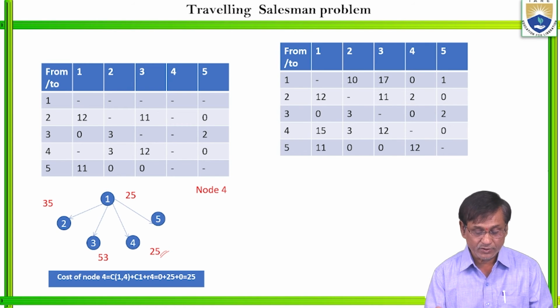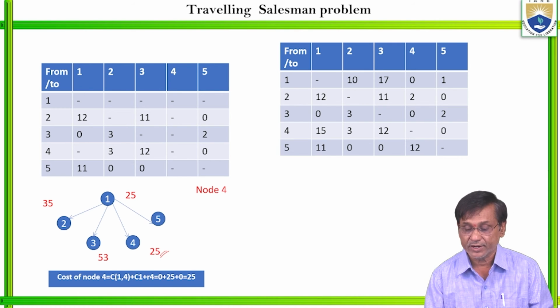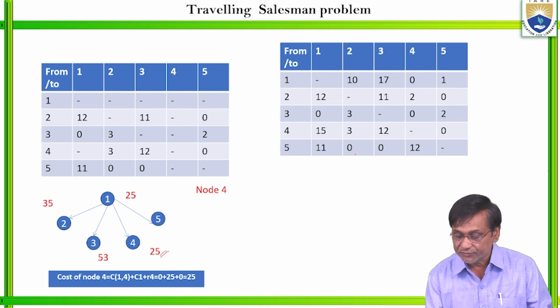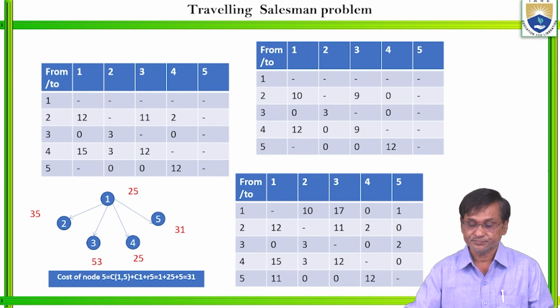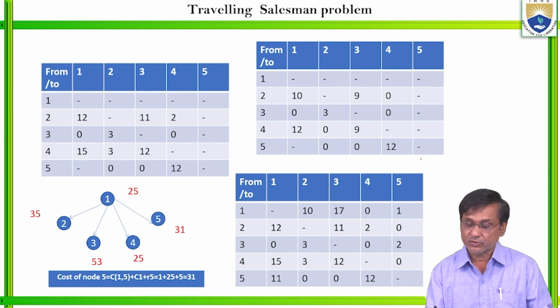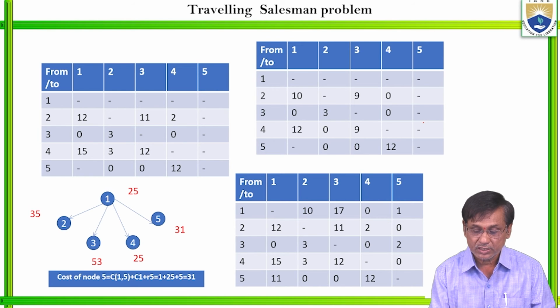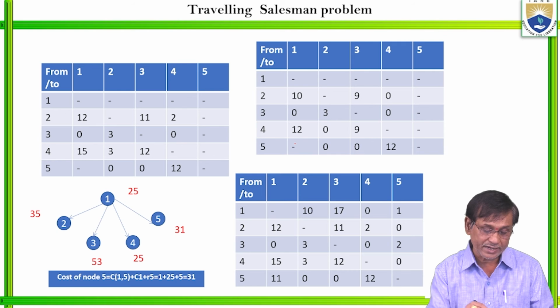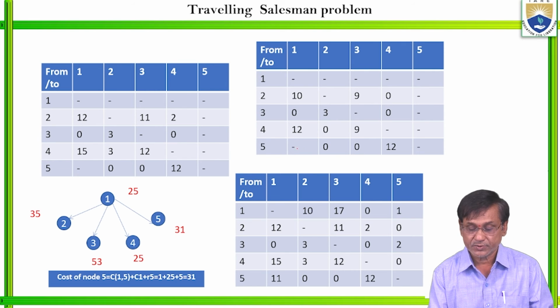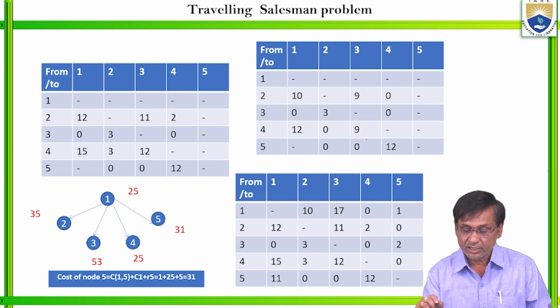Then we have to find out the cost of the node 5. So again, for finding out the cost of the node 5, write the reduced matrix and change the elements of the first row and the fifth column as infinities or dashes, and also the entry corresponding to 5 to 1, because the salesman cannot go back to the starting point. So that's why we are marking it as infinity. That means not possible. So this is the modified one.